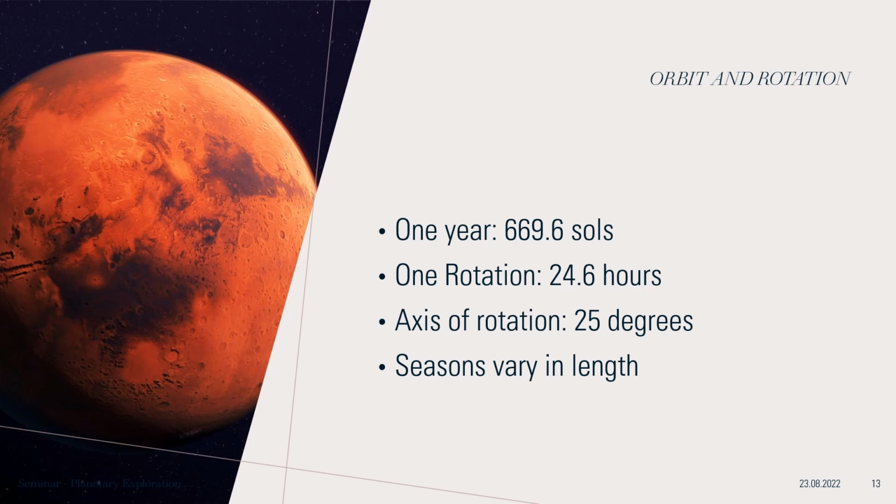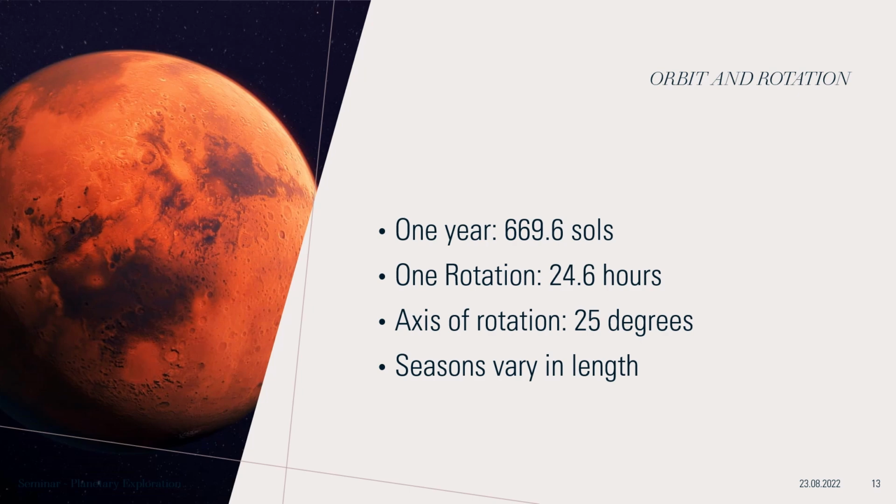Its axis of rotation is 25 degrees, which is also very similar to the Earth axis of rotation, which is around 23 degrees. But this axis of rotation wasn't always at 25 degrees. The spin axis has wildly varied from 0 to 60 degrees, which also had a high impact on the climate. And in the past 20 million years, the obliquity of Mars was closer to 45 degrees, which led to a warming of higher latitudes, vaporizing ground ice near the surface. And also the axis of rotation can lean as far as 60 degrees, thus generating a thick atmosphere due to the polar ice evaporation.